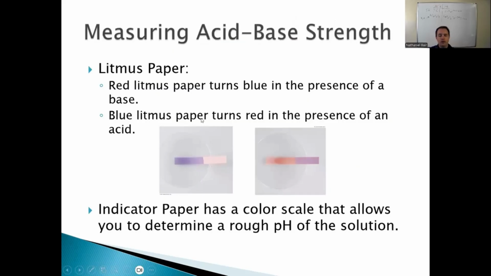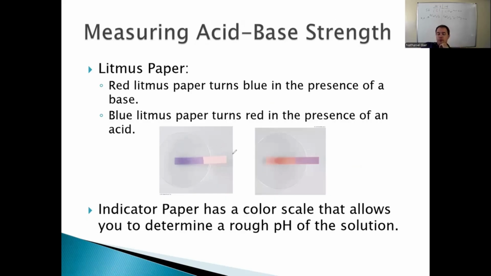Awesome. So now, how do we measure acid strength? Well, the first time in school that you may have measured acid-base strength was with litmus paper, although this stuff is kind of going by the way of the dinosaur. Litmus paper is the most simplistic and tells you the least amount when you are measuring acid or base strength.